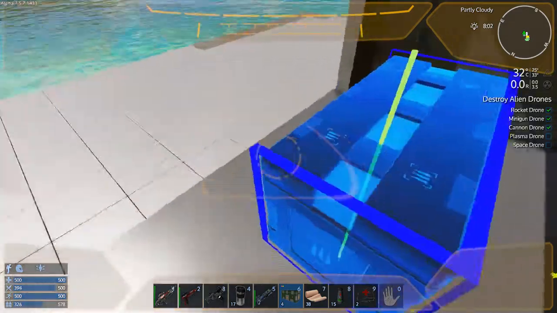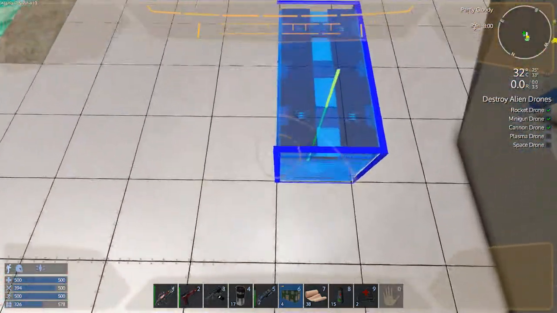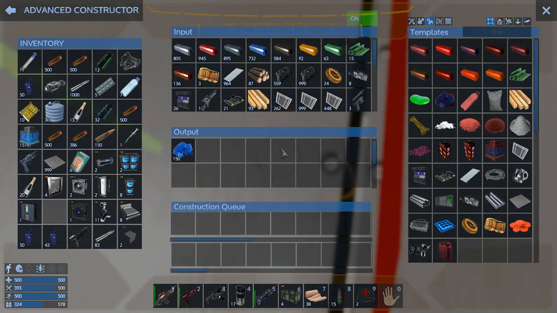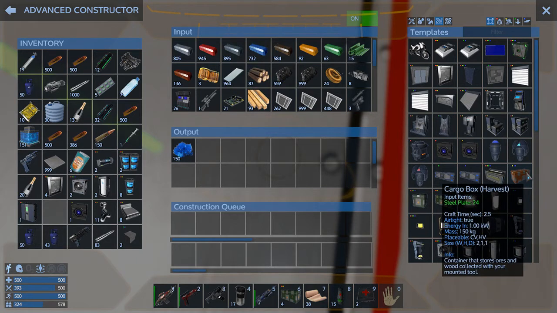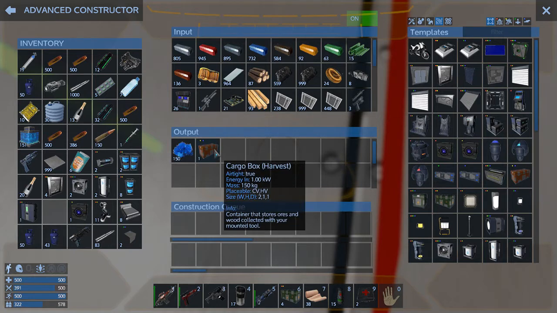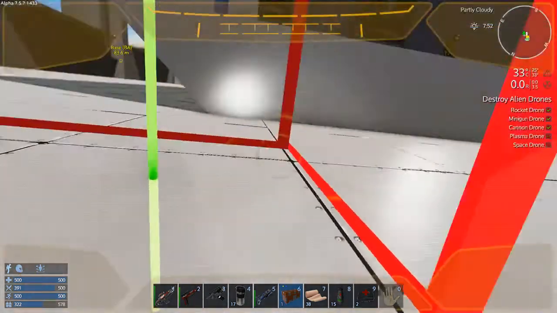What I do need to do, actually, because I am high enough level, is go into the builder, and we are going to make a harvest box. Now this is good for HV and CV. So let's get that put in.